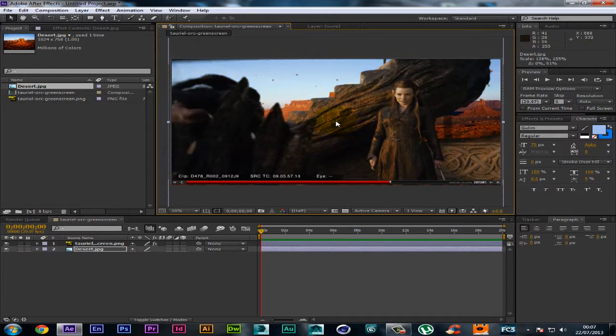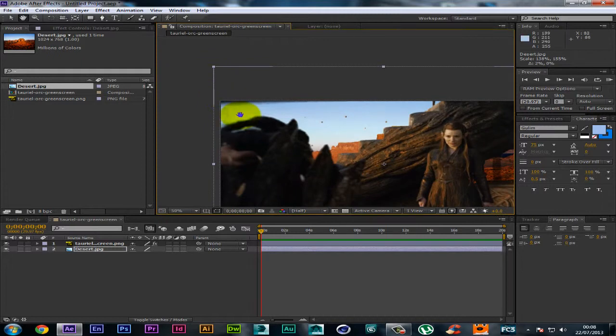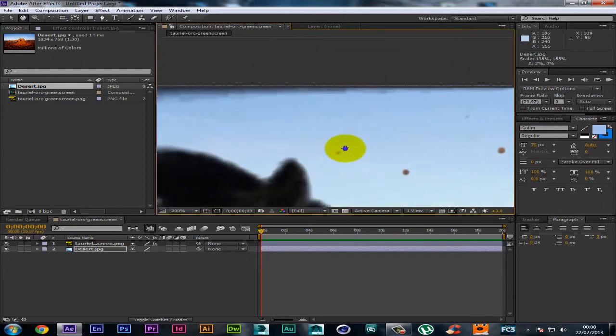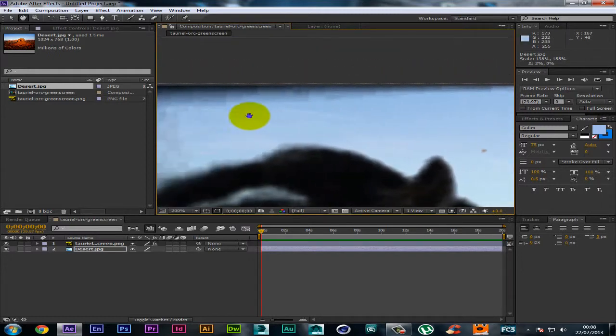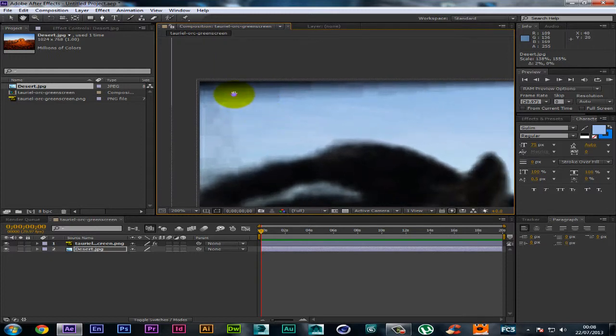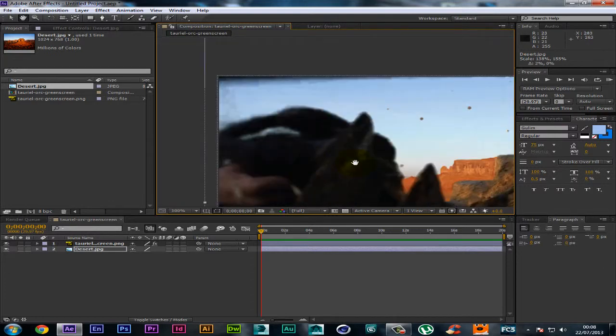Obviously you can play around with other pictures and stuff like that just to test it out and get it as great as you want. But if you can see in this top corner here, you can see what I'm talking about. If you don't get a perfect green, you're going to get distortion like this. So that's why we need to get the green as perfect as possible.